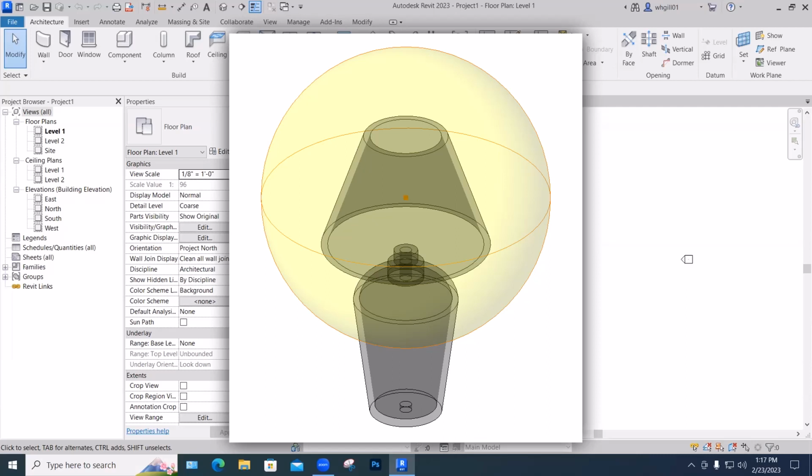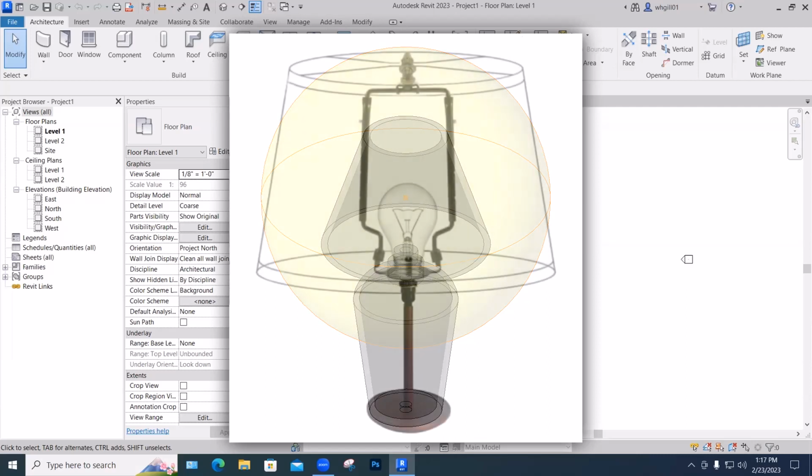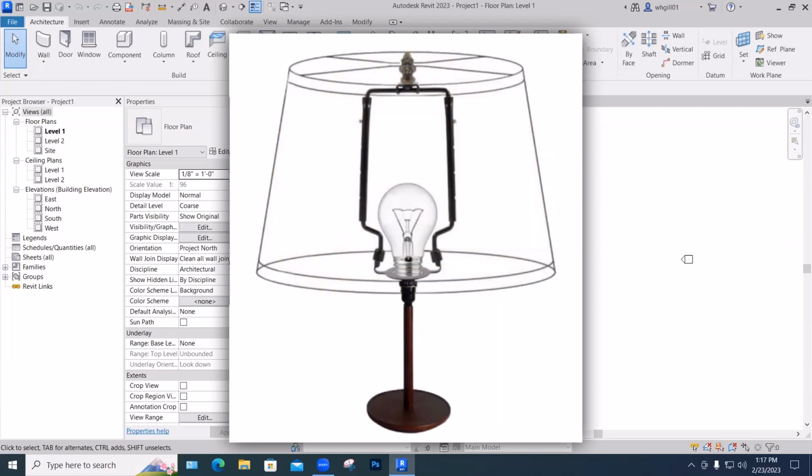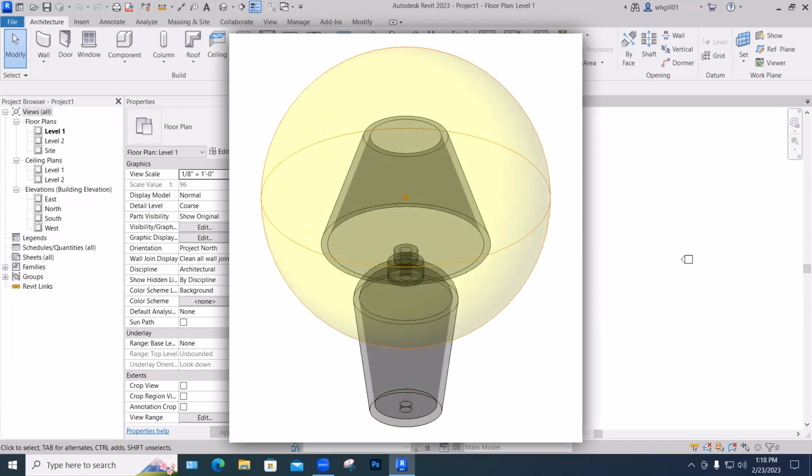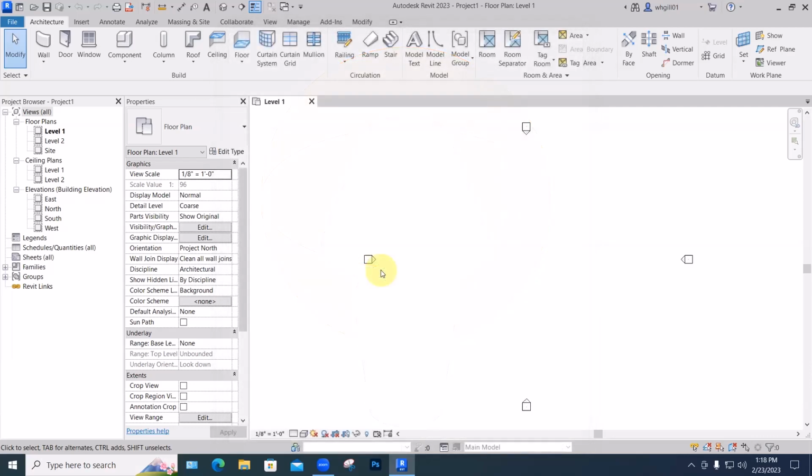It would depend on how accurately you want this to represent reality, especially when it's seen, like these guys up at the top. Maybe that's important to how it looks to you. In that case, you would model those little wires to fit in there. But so this is sort of the bare minimum, and I think we'll start here and then find our way towards somewhat more realistic looking ones.